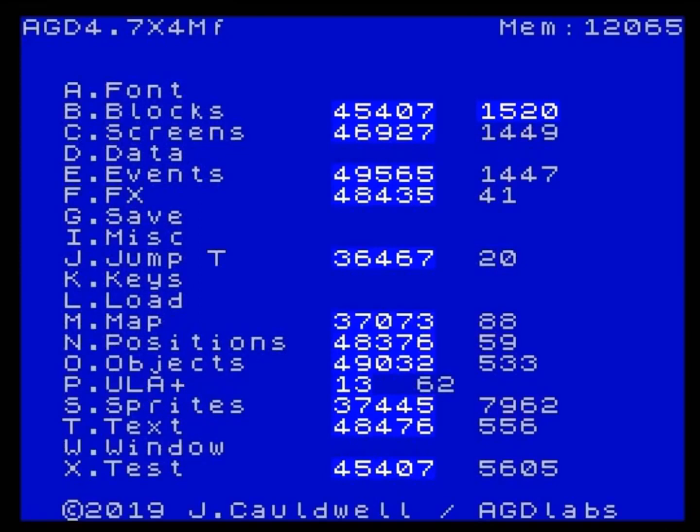So you might notice here that all of the screens are only taking up about 1.5K, and normally each of those screens would be at least 300 or 400 bytes, so you're talking 3K probably, so it's getting on for 50% saving, and probably going to be more than that as things go along.